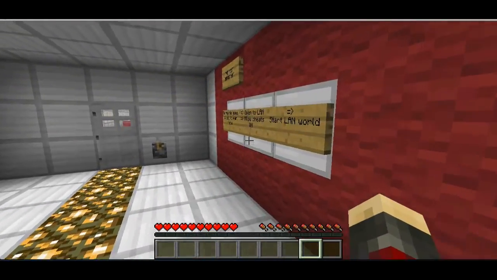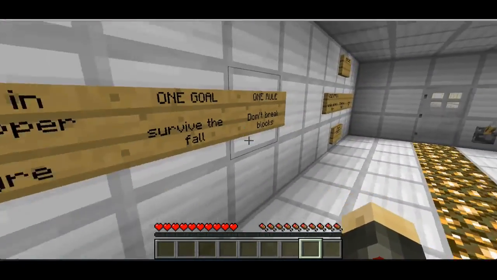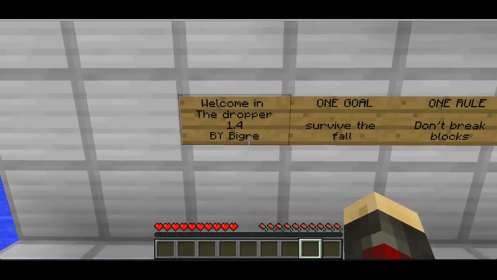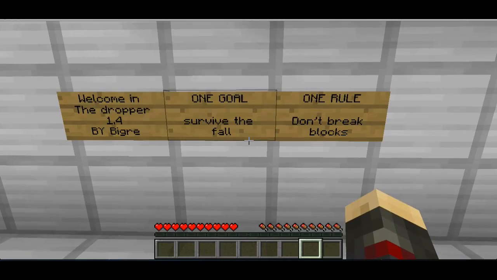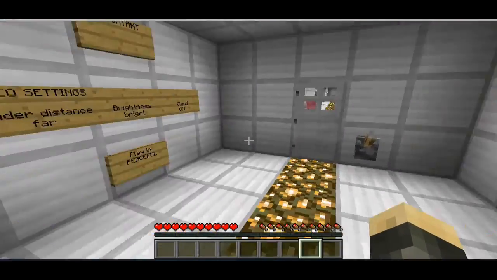Today I'm going to be playing a kind of fun, unique world called The Dropper. Welcome to The Dropper 1.4 by Begree. One girl. Survive the fall. One rule. Don't break blocks.